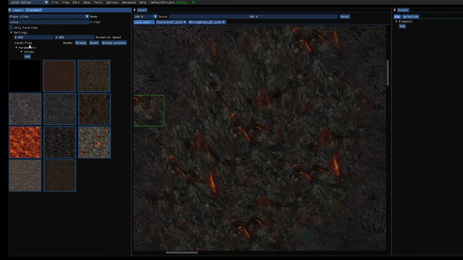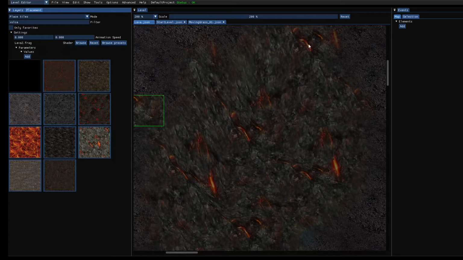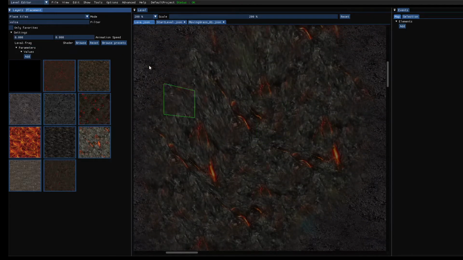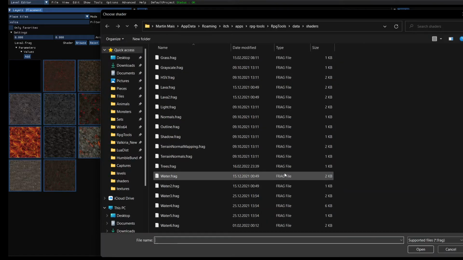You can also look at the source code. If you know how to write shader code, you can create your own shaders if you want to. But if not, you can just play around with these and pick some of them and check which ones look good for you.